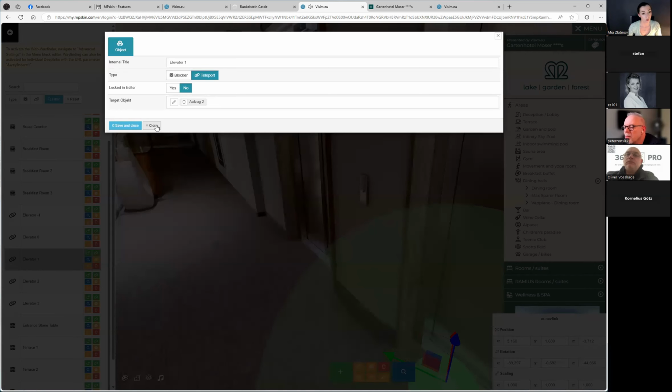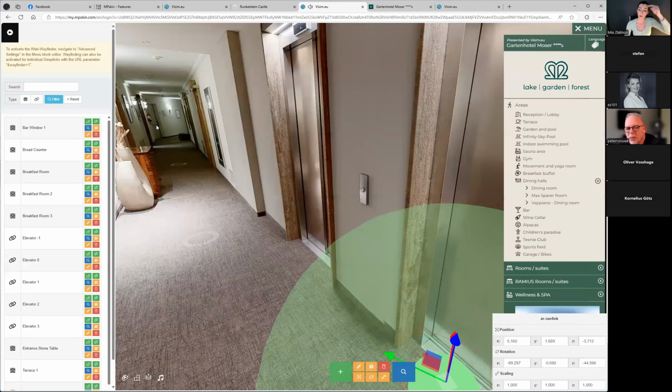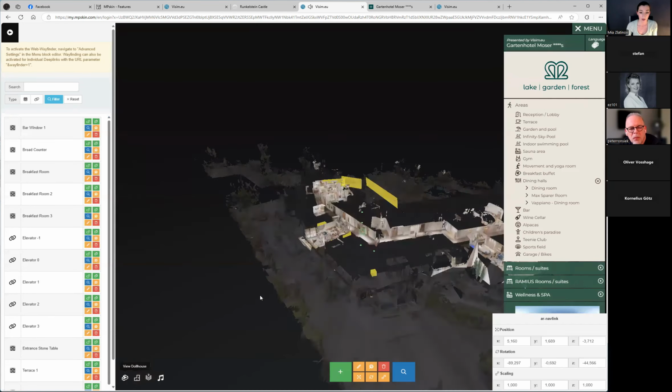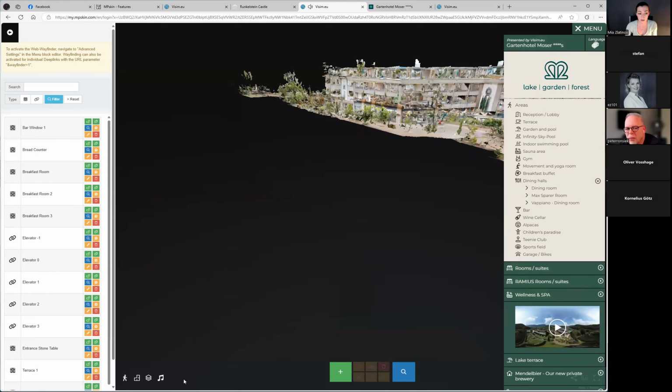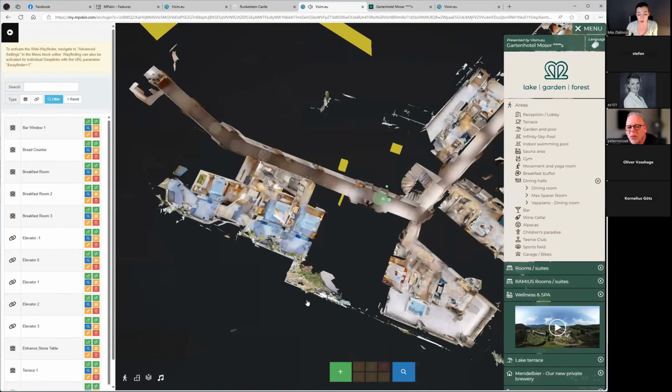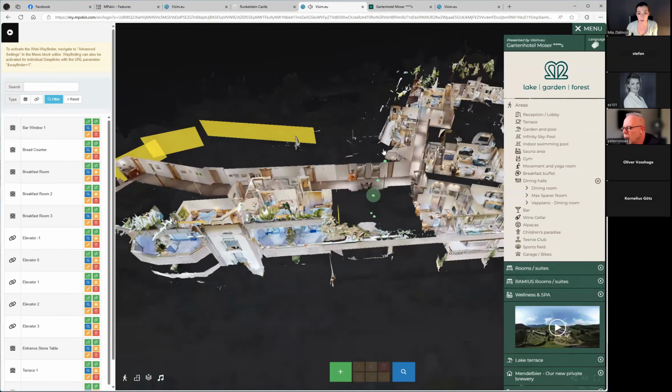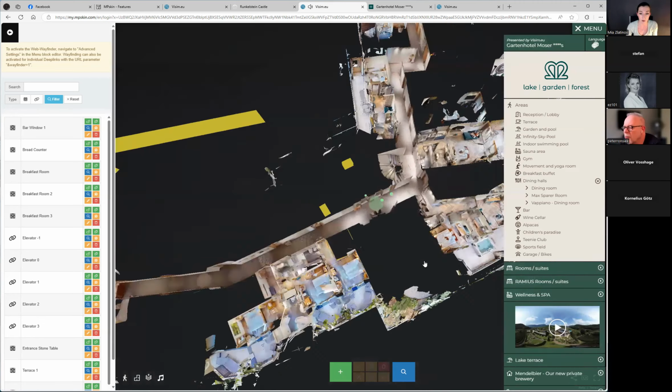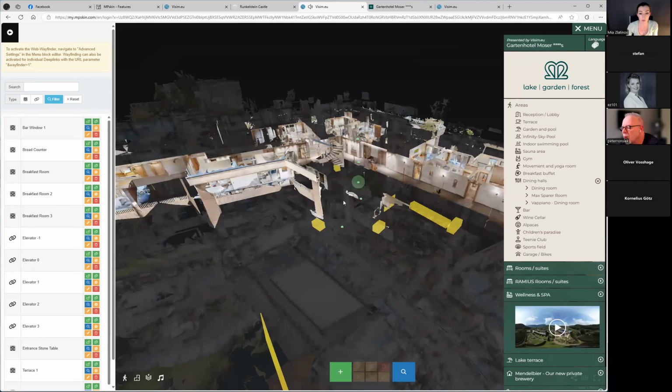And the way that you would do it for several floors with an elevator is that you essentially create a chain where you go from 0 to 1, from 1 to 2, from 2 to 3, and so on. So you don't need to create multiple teleports to go from each floor to each floor, but just create a chain where all of them link nicely together. I think we can see it super well in this scan. Let me see if I can make it a bit more visible. In the dollhouse, it's usually the best way to check. You can kind of see it here. This is where the elevator goes, and you can see that we've got these different teleport objects placed wherever the elevator goes.